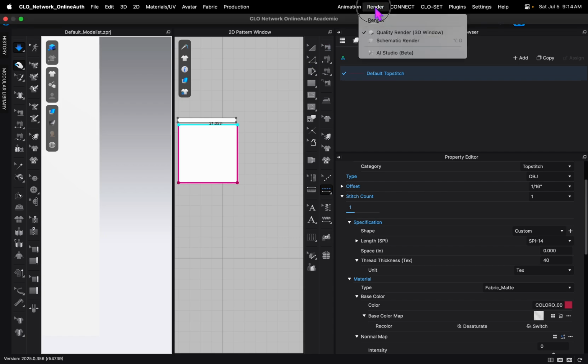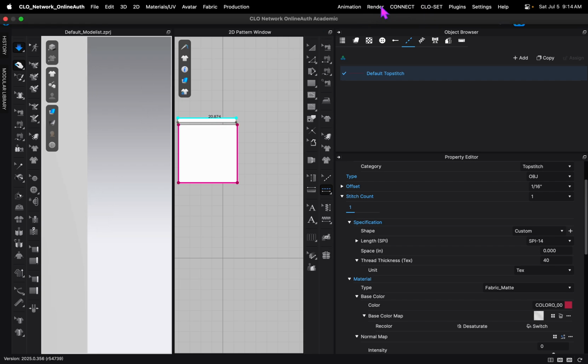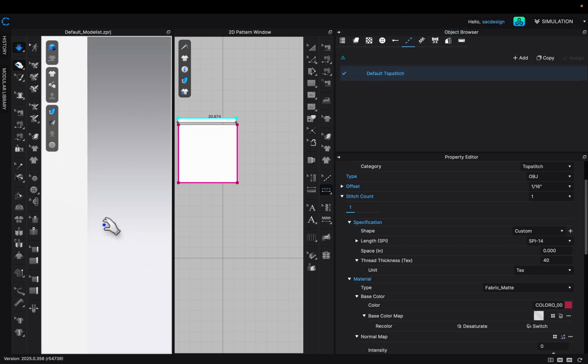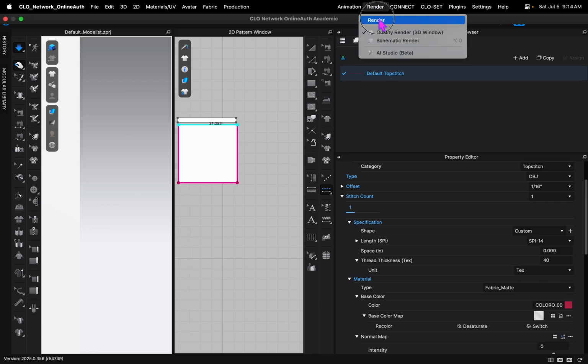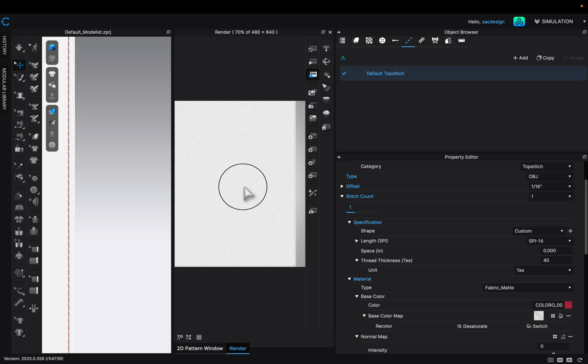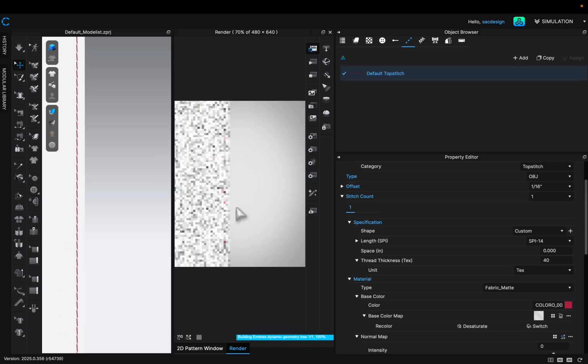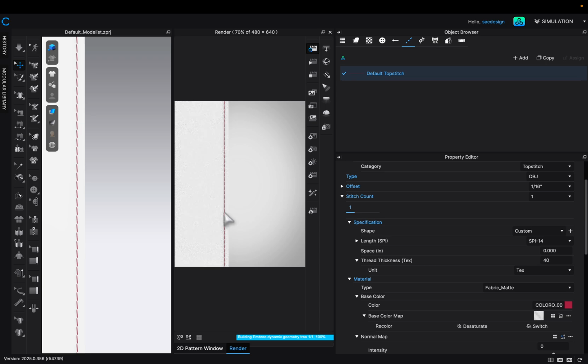So if I click up here, render, let's see here. Sometimes if you click the quality one, you should be able to see it. In my case, I'm still not, but sometimes you can. But if I actually go to render, this is what it would look like. Let's see here. Oh, let me hit interactive. There we go. So it is here if we were to render it, but yes, it doesn't always show.